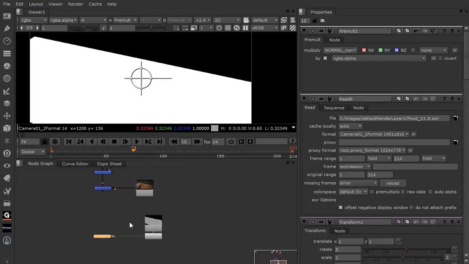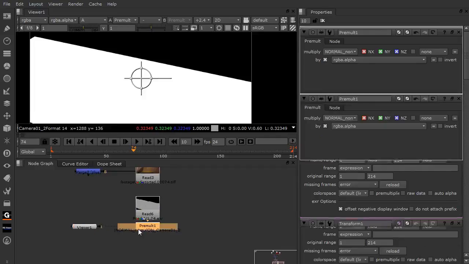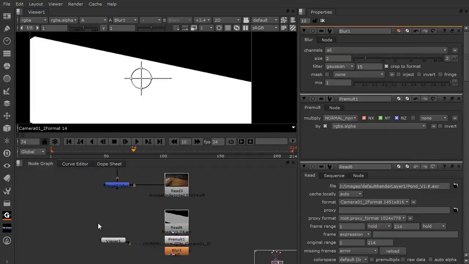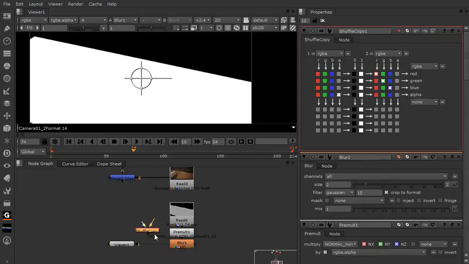So that's good. Now what we want to do is soften these normals a little bit by blurring them, maybe just 2 pixels. And then what we want to do is shuffle them into the stream. So let's add in the shuffle copy. So from 1 into the 2.